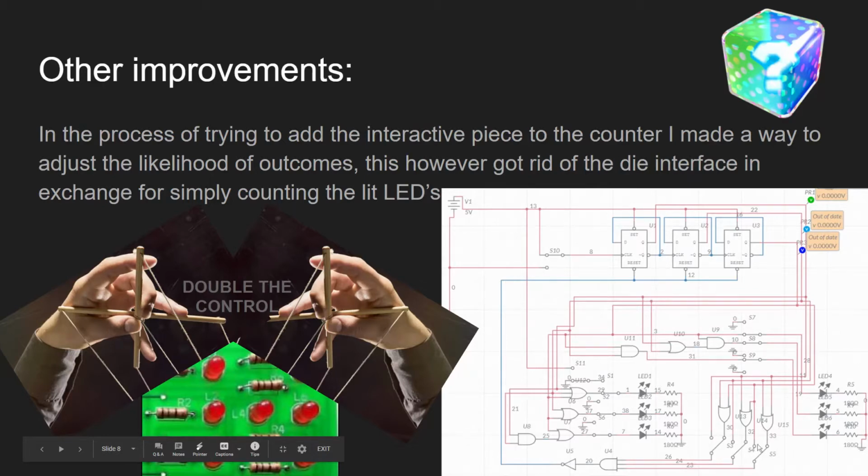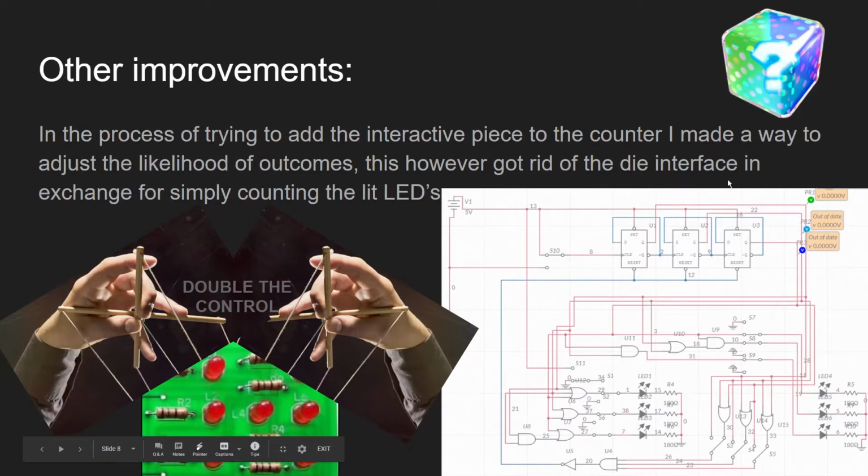And it's the same principle. So you just get double the control. It makes it so that you can control the likelihood of outputs. So yeah, that's pretty cute, I'm not gonna lie. Because if I turn all of these 3 off, then it's more likely that a 0 is output and none of these are lit than it is for 1, 2, or 3. Or if I turn all of these off, then it's just going to be more likely that a 3 is output than a 0, 1, or 2.